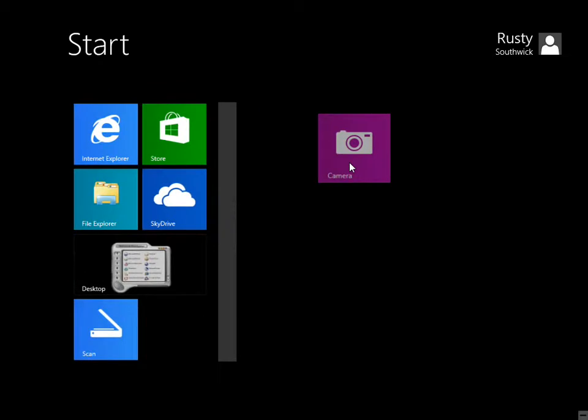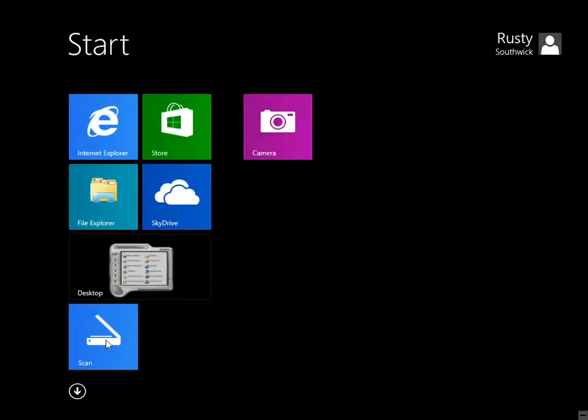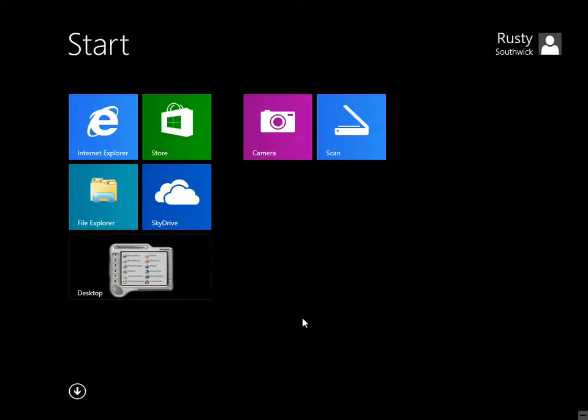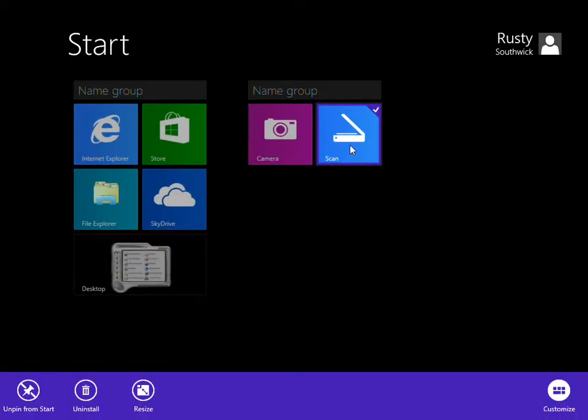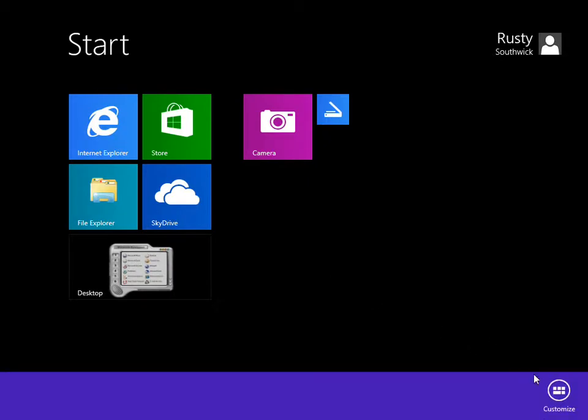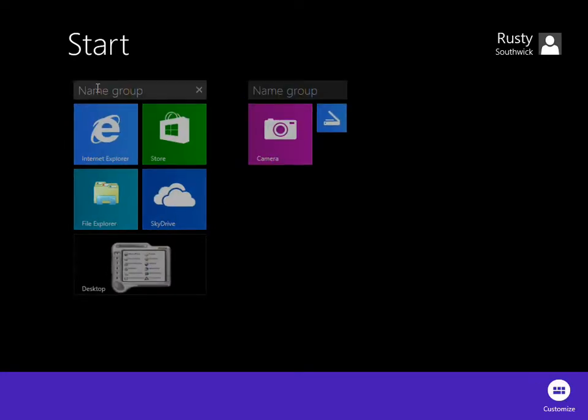You can also create new groups. You can resize them by right-clicking, resize. You can also right-click and choose Customize, and then you can name your groups.